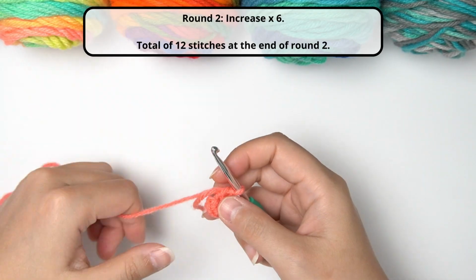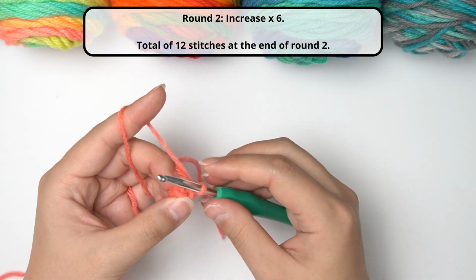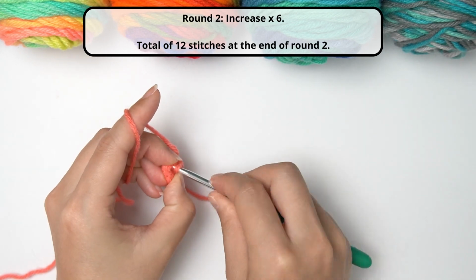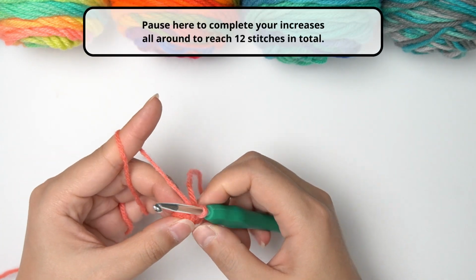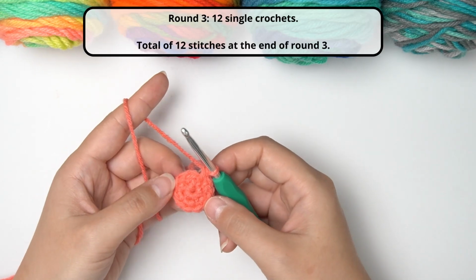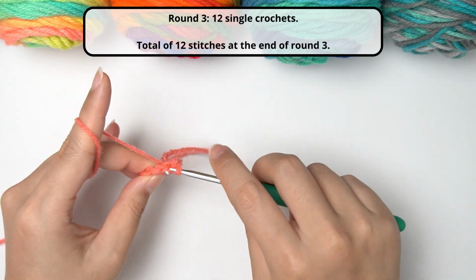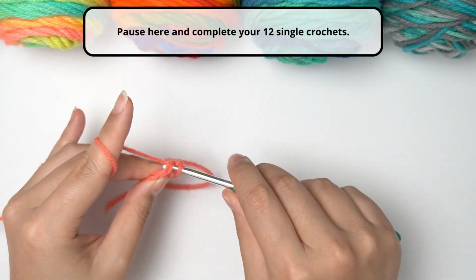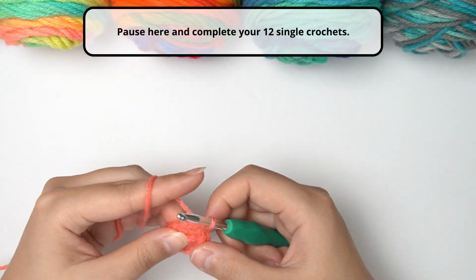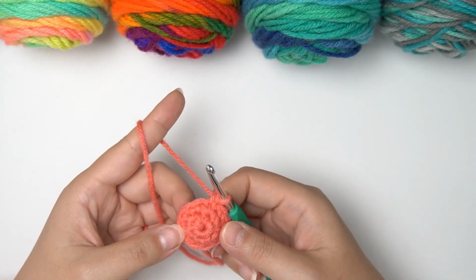And now again, we want to increase the size of our circle. So what we're going to do is increase all around. So increase 6 times, meaning 2 single crochet in each of the stitch to arrive at 12 stitches in total at the end of round 2. So after round 2, we have the 12 stitches in total. Round 3, very easy. We're going to do 12 single crochet in total. So all around the round 3, we're simply going to do single crochet. So after round 3, we have 12 single crochet around still.